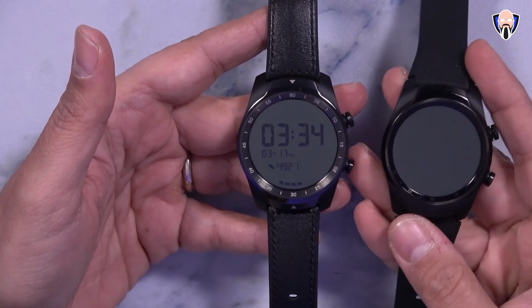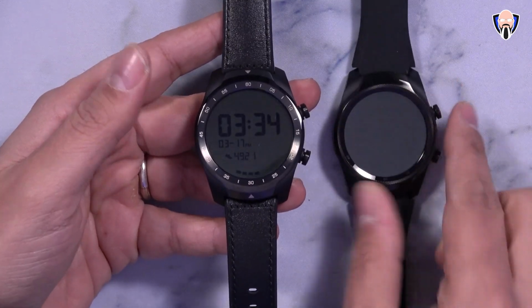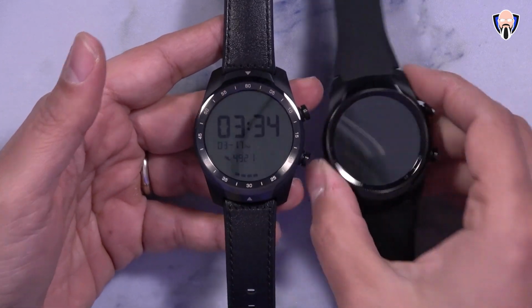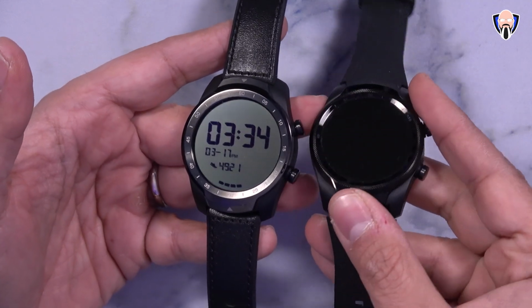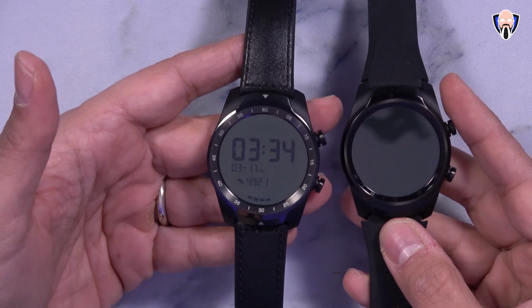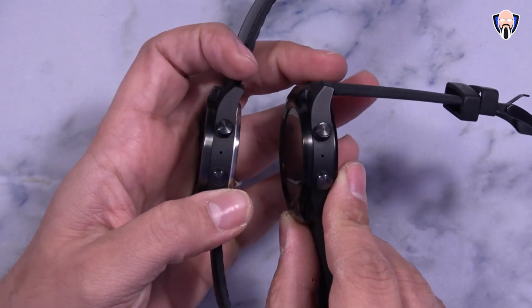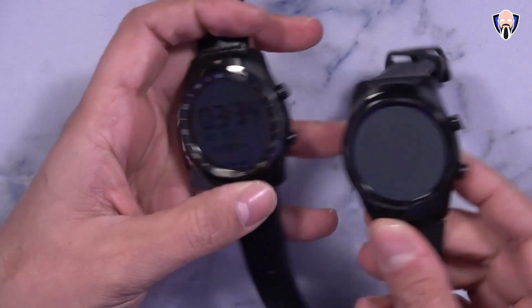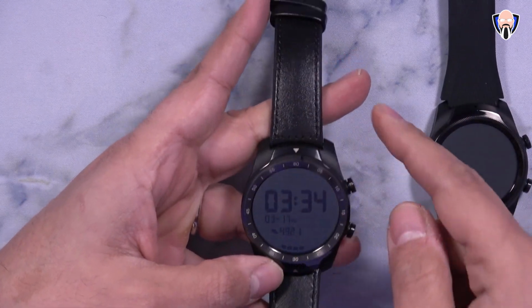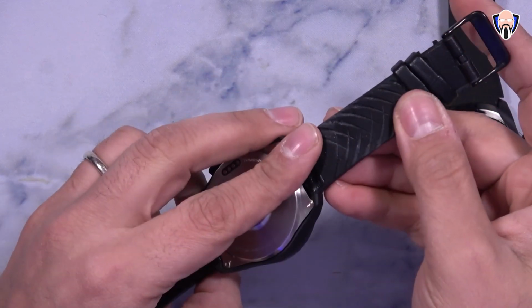And the big difference you'll notice is if we look at the LTE model from last year, the aesthetics are slightly different. The numbers are actually present on the crown, the top part of it, but it is very nicely darkened on the LTE model. It is also a little bit heavier than the LTE model, just be aware, but thickness-wise they're pretty much the same. We have 2 buttons with the microphone sitting on the side, and of course the bands are replaceable. This band is a fake leather top with a rubber bottom, so just be aware.